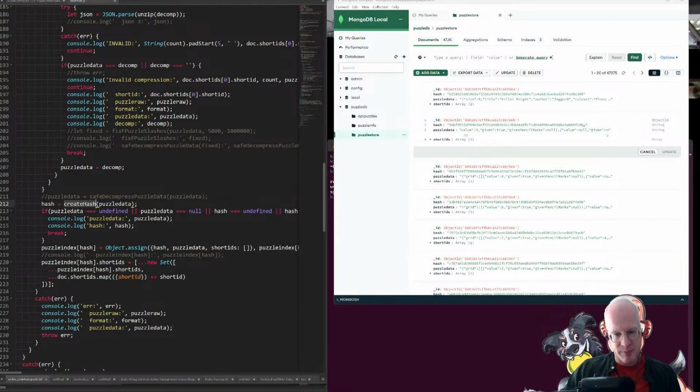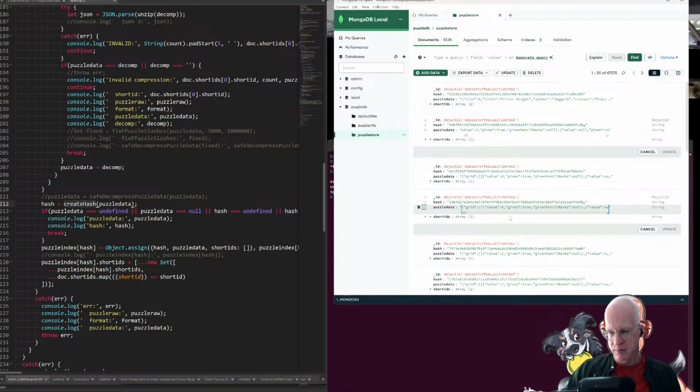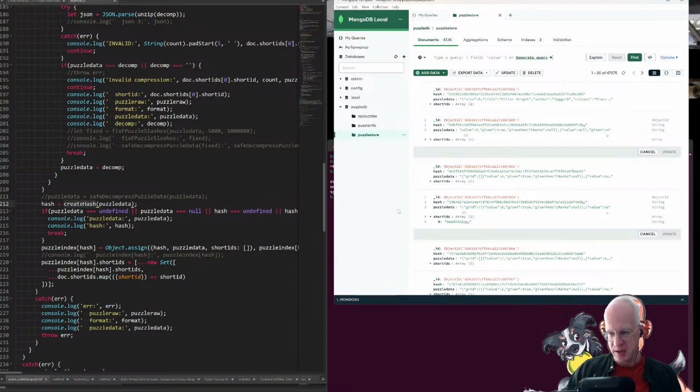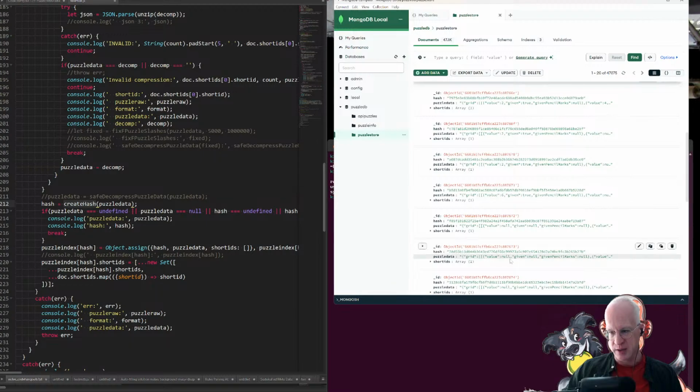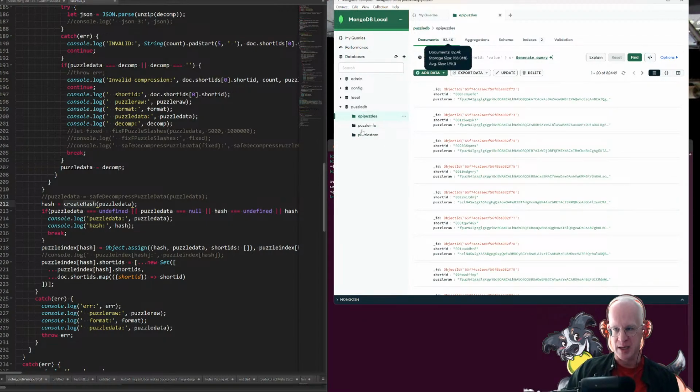And then it saves the puzzle data, the JSON string or the decompressed data, the hash, and an array of all the short IDs, because obviously multiple short IDs can point to the same puzzle data. It's just currently duplicated. And this eliminates about half of the puzzles. So we're roughly storing every puzzle twice. Many of them are stored once, but there's some that are stored 27 times. I don't know how it happened there. And it gets us down to 46 megabytes, which is much easier and much faster to deal with. The original data is like 160 or something.